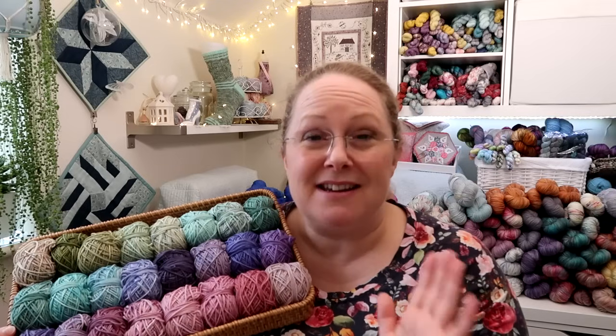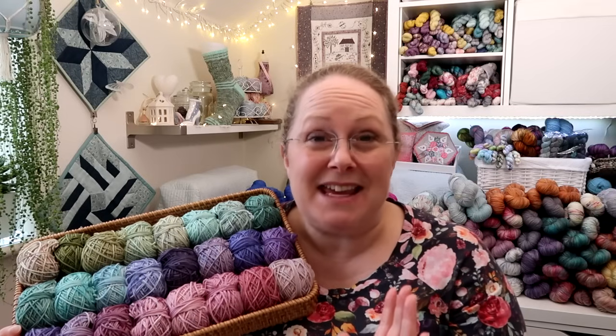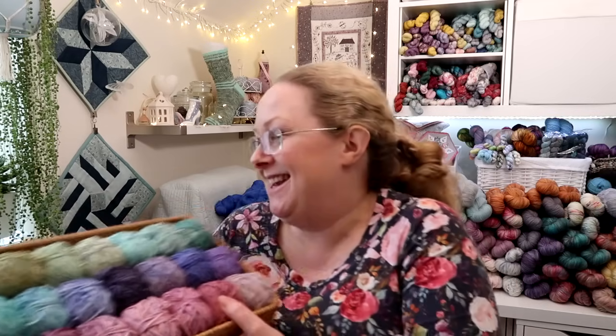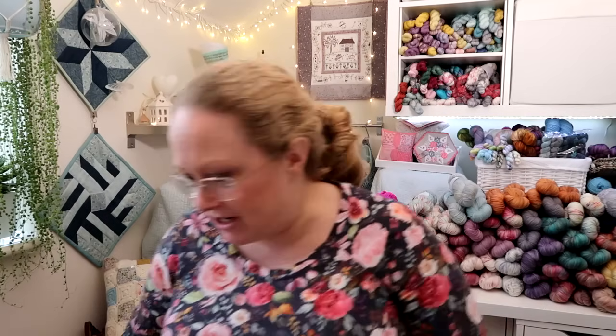My plan is, I know that this DK compared to the actual pattern is in Aran, but what I'm going to do is wing it completely. So the Magnus cardigan is supposed to be an Aran weight cardigan, and I'm actually going to stick with the hook sizes that the pattern says for an Aran weight, but I'm going to do it in DK. It'll make it a little bit drapier and softer, but also it'll sort of eke out the stitches a bit, so it won't take as much work.